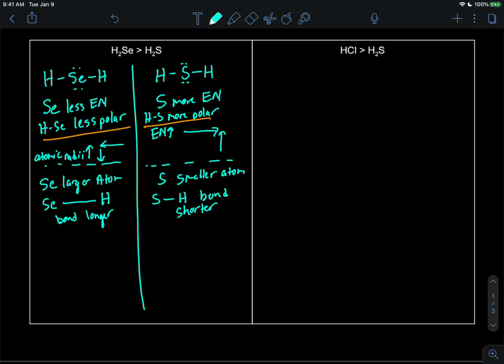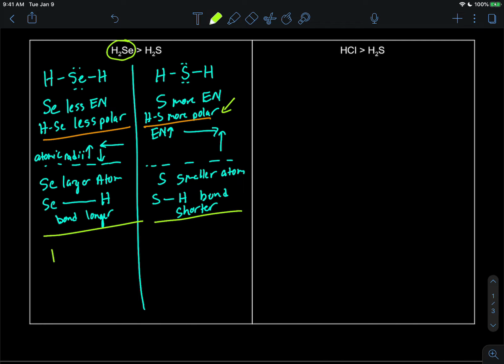Okay, so again, in this case, if we look at the periodic table, we would notice that selenium is just below, in the same group as sulfur, and so it's a bigger atom. So now we have these two observations that we've made. The hydrogen-sulfur bond is a shorter, more polar bond, whereas the hydrogen-selenium bond is a longer, less polar bond. And what we observe here is that selenium with hydrogen is a stronger acid than sulfur with hydrogen, even though the hydrogen-sulfur bond is more polar.